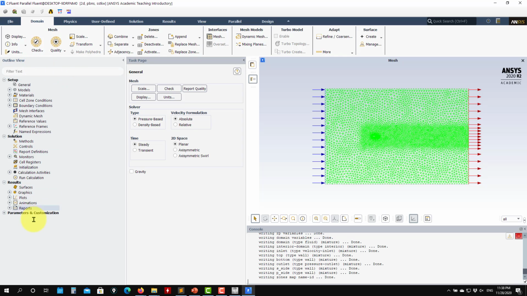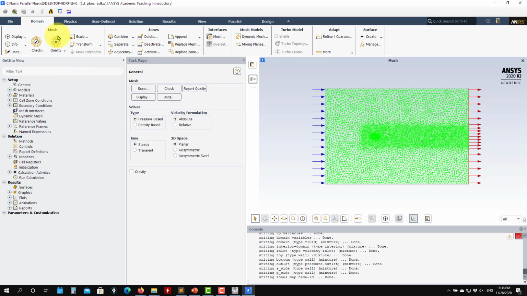And then you have this vertical outline workflow. I like to use this vertical tree. So you start to click from the top to bottom and you start to define your case. But the first thing that you need to do, and this is a standard practice, always when you read your mesh, it's always a good idea to check the mesh quality.